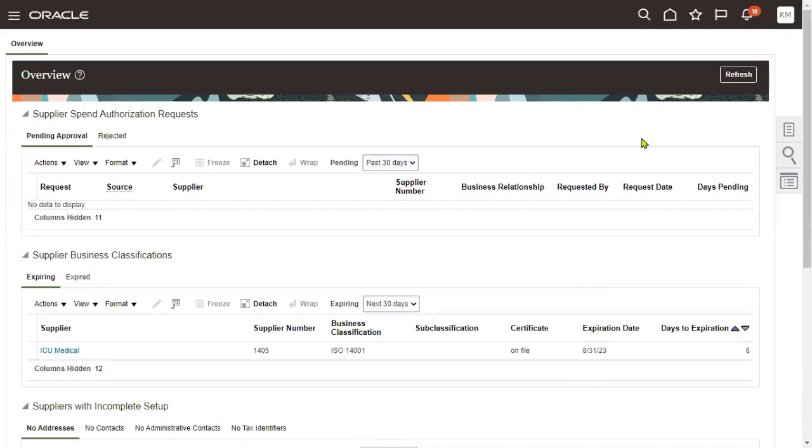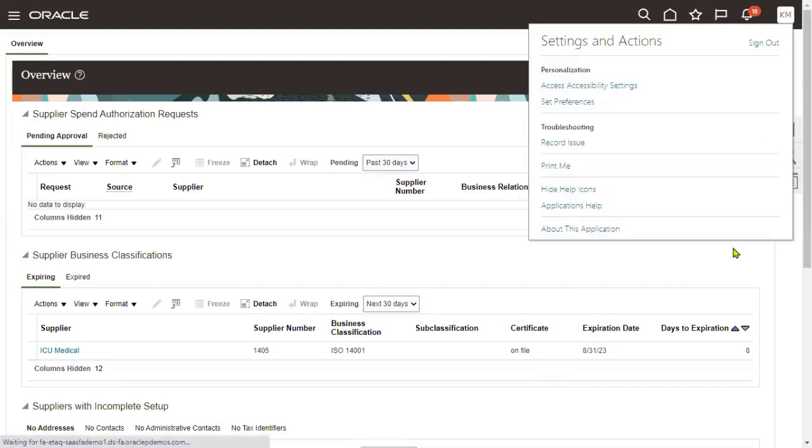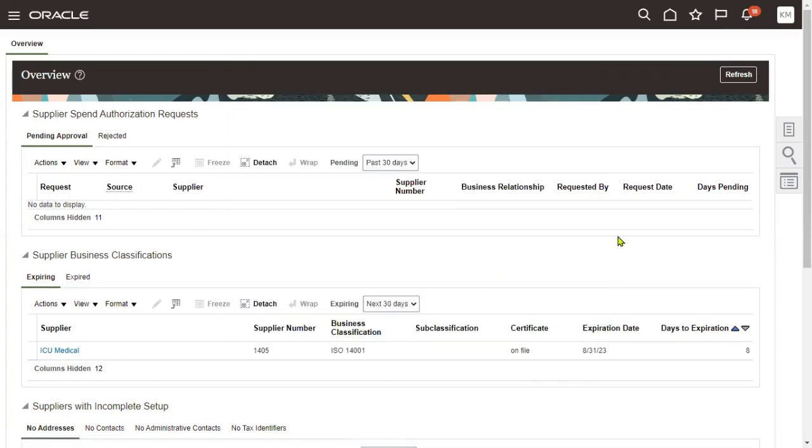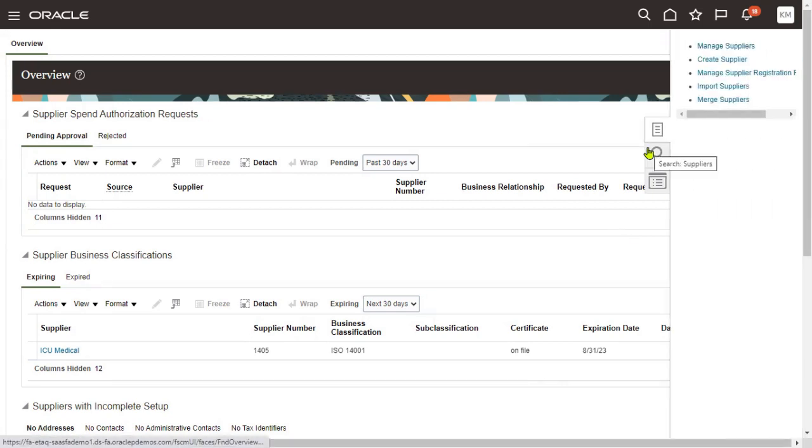Maybe we can see that in the latest version, 23C, it is required. Fine. So what we have done is we added the role to the user so that user can go for login, and we have given the permission that you can create suppliers for so and so business unit. Let's go for create supplier.